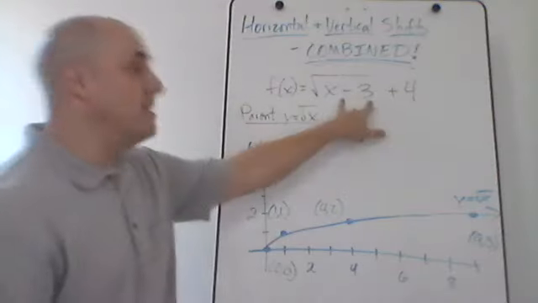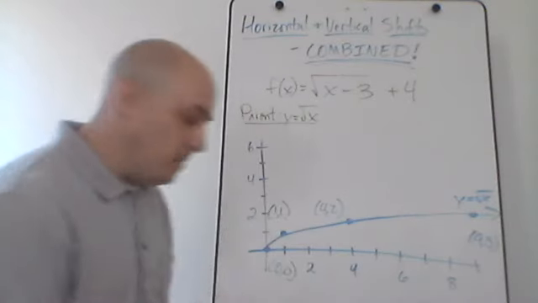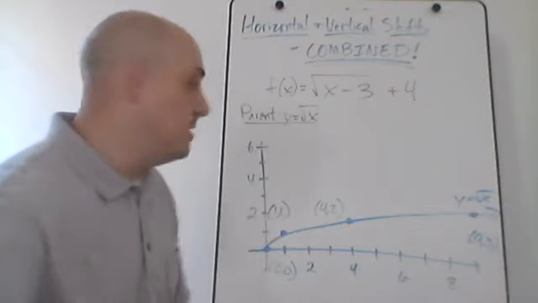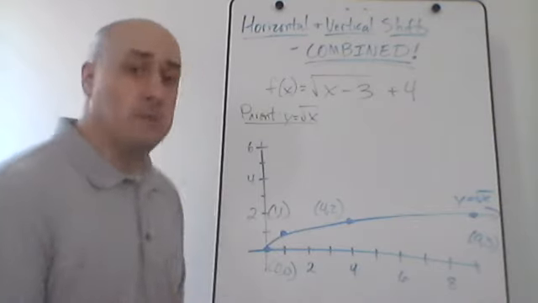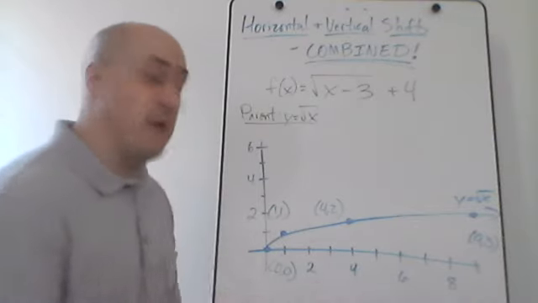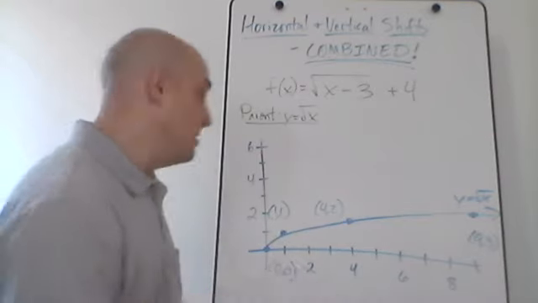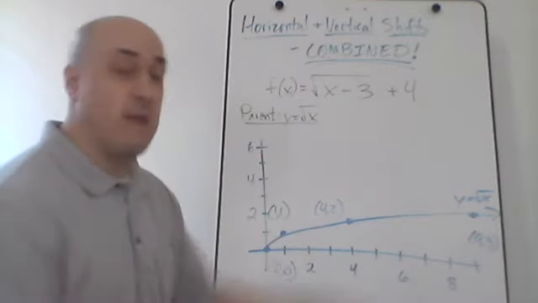Now, when you're graphing these functions using transformations, you don't always have to draw the graph of the parent function on your paper in order to do this. But it helps to have a visual image of what that graph looks like. And it really helps for me when I'm explaining to you how to do this stuff to actually be able to refer to the graph of the parent function.